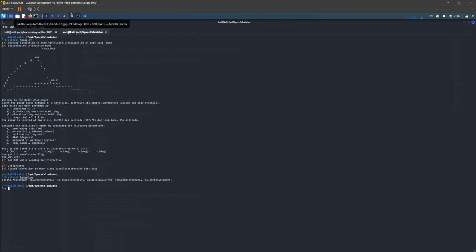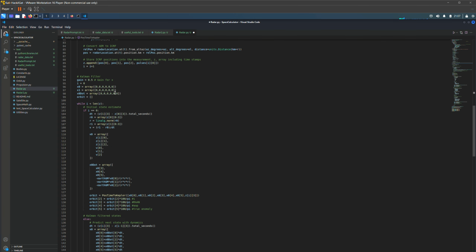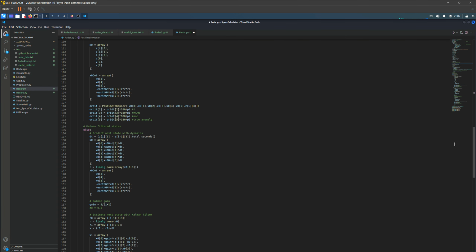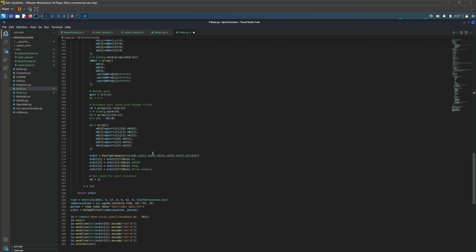Now all the write-ups I saw only used the Lambert's version, I guess because the Kalman filter is kind of hard to wrap your head around. But the official answer had the Kalman filter. Now you have me curious. I'm just going to print out the elements here and see how different they are.